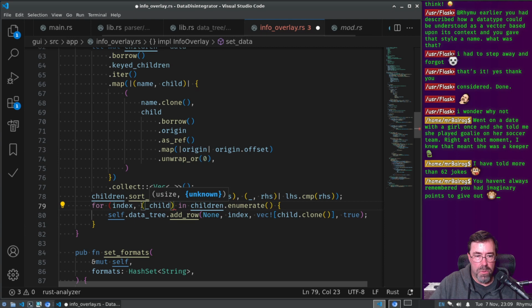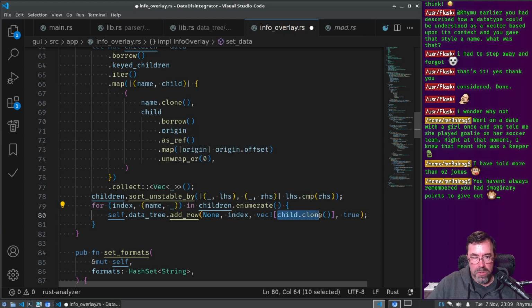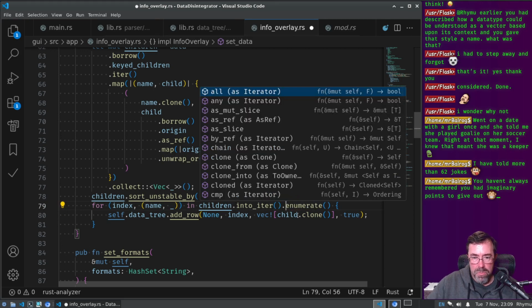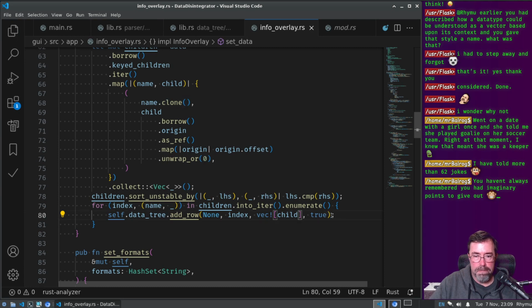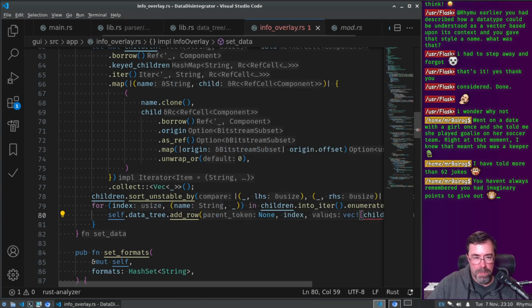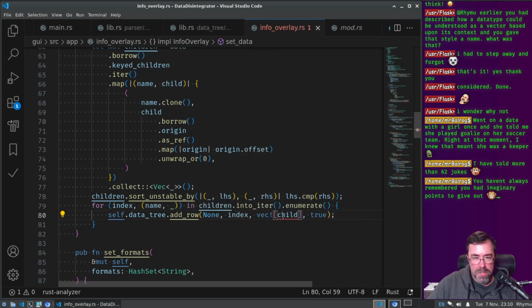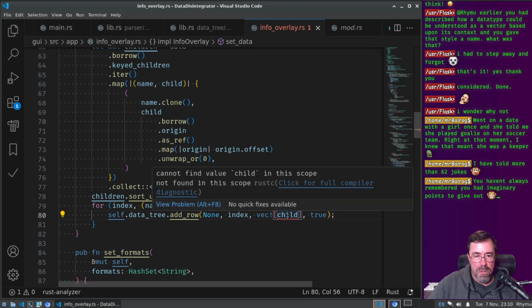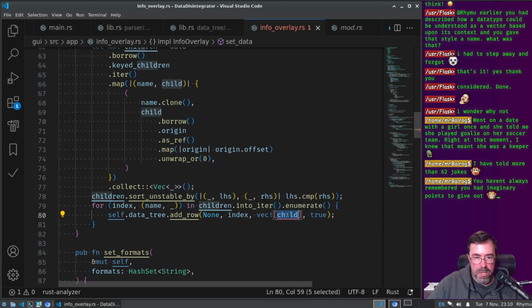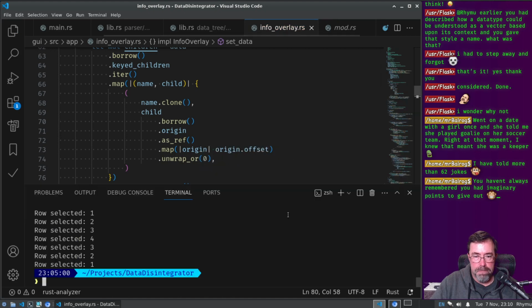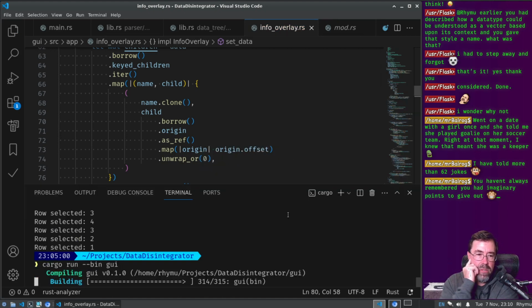And we can ignore, well, this is the name, and ignore the second part. And we own that name, right? So into iter, put the child in there. Why doesn't it let me do that? Can't find the scope because it's name. Okay, good. Let's try it.